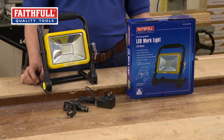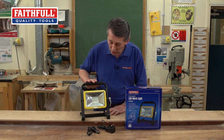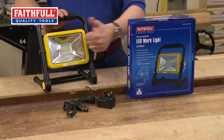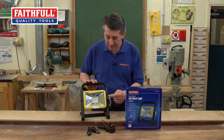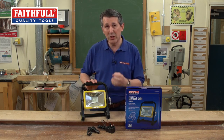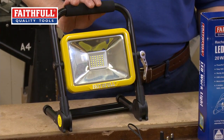What's different about this? You've got 1800 lumens of light — a fantastically bright light. All the usual standard features you'd expect from Faithfull, with a really strong case. It's got the brand new latest SMD surface mounted diode technology, which delivers an unbelievably bright light through that whole big bank of LED lights.